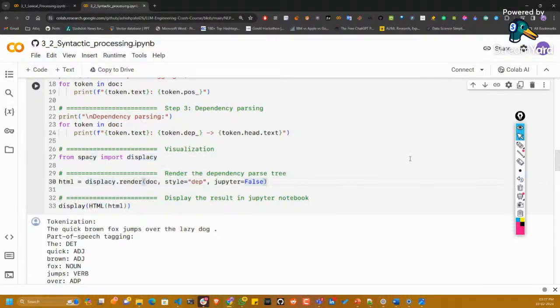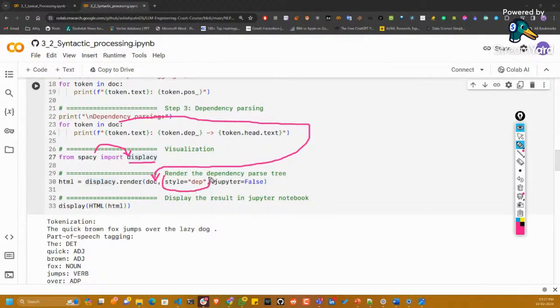Let me use the pencil so you can understand better. This is the displacy function, which is called from spaCy itself. With the help of this function, we render the result from this doc. Here we provide dep, meaning dependency parsing, which generates the tree.